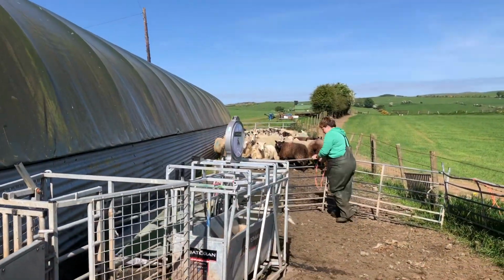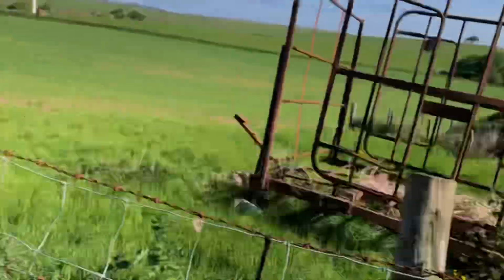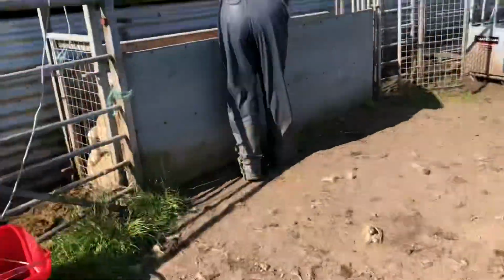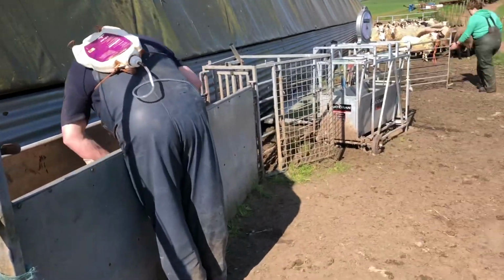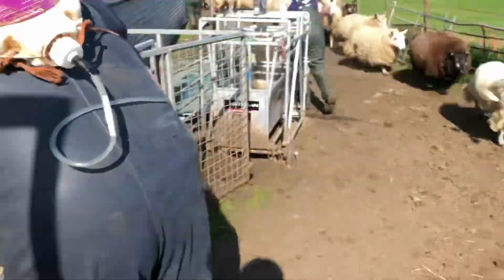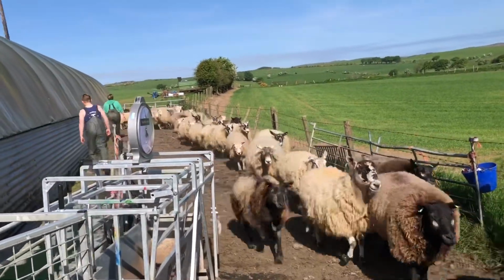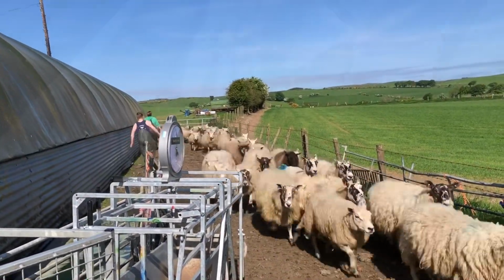So that's the ewes split off with the lambs, all the lambs in here. Ewes over there, as you've seen. Didn't record splitting them because they wouldn't run up the race, so we're doing quite a lot of shunting. So we'll get them dosed and show you a bit of that, and then we'll get dagging.